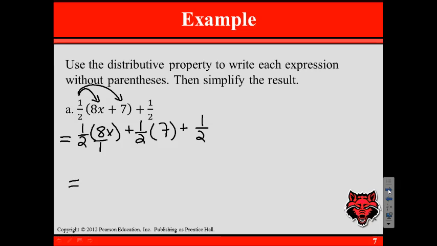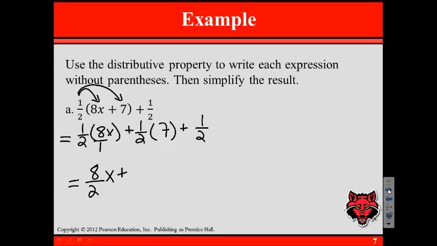When we multiply fractions, we multiply the numbers in the numerators, the numbers in the denominators. 1 times 8 is 8. 2 times 1 is 2. We also have times x. I'll just write x at the end. If I wanted to write it on top or bottom, it would have to go in the numerator. Instead of doing either of those, I'll write it at the end of the fraction.